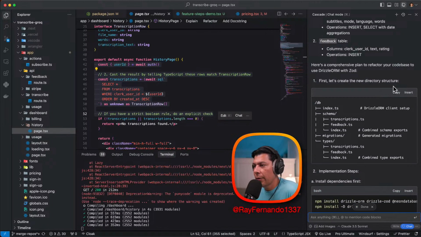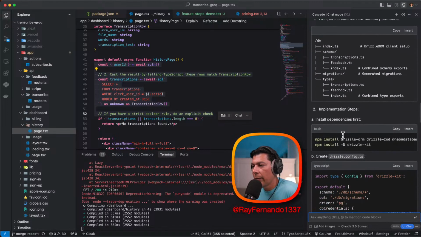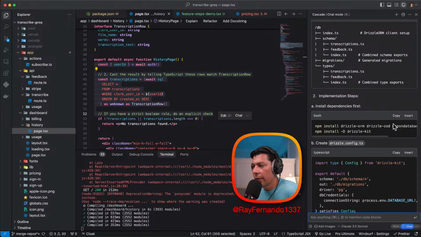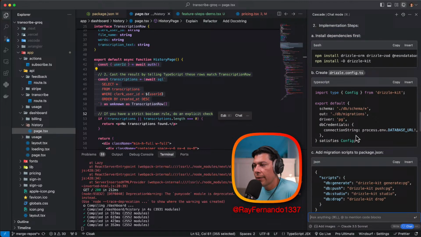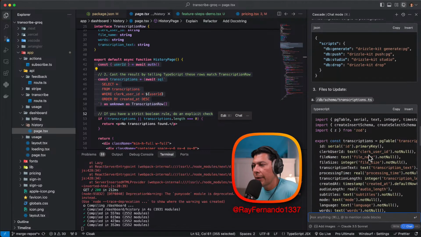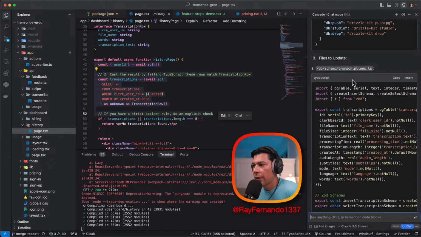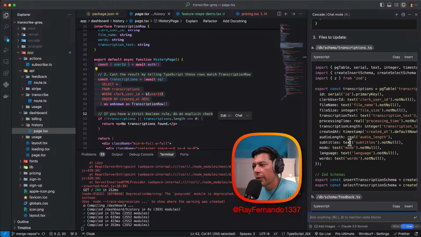First, let's create a new directory structure. So it's telling us to set this up this way. Implement the steps to install all the stuff. Okay. Create a Drizzle config TS. All right. Files to update. Schema transcription TS. So I would basically now explicitly use all the Zod validation for all these types.